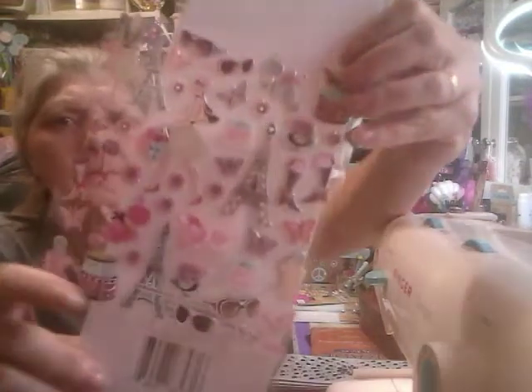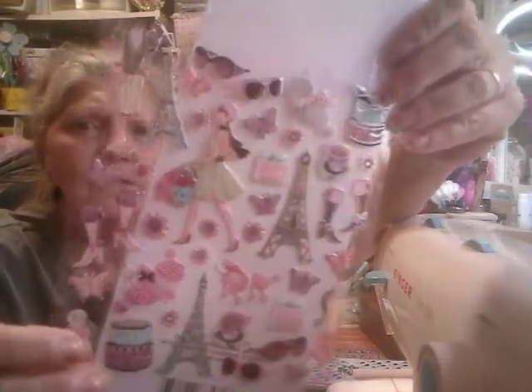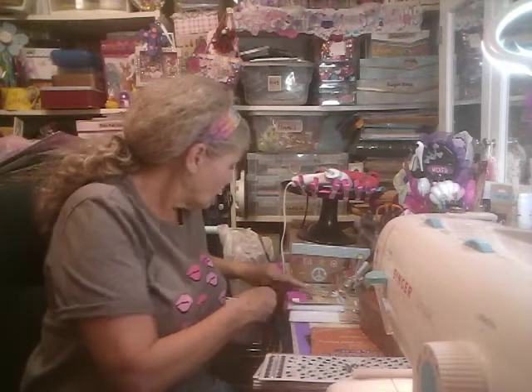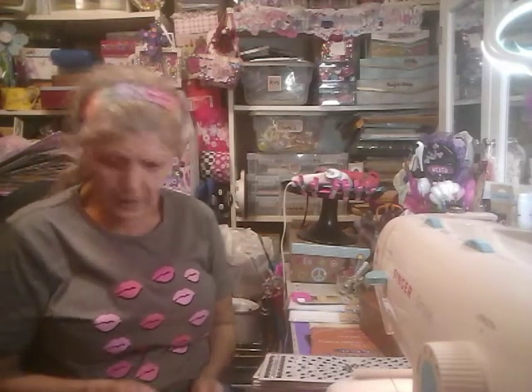Look at this — this was in there but I wanted you to get the good feel of that one. Isn't that gorgeous? And y'all know I love the Parisian theme. I've gotten a lot of the Parisian paper. I just wanted to show those and share them with you real quick. Dollar Tree, y'all, it's got hardly anything in there, but there are a few new items that I haven't seen in there and I picked them up.